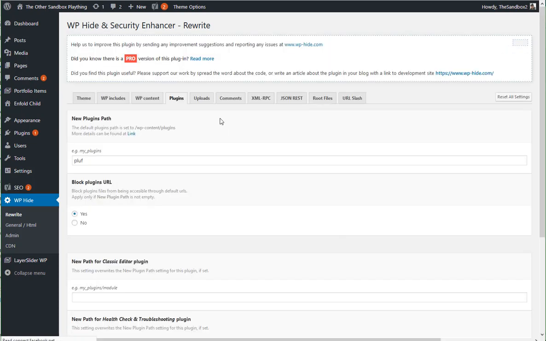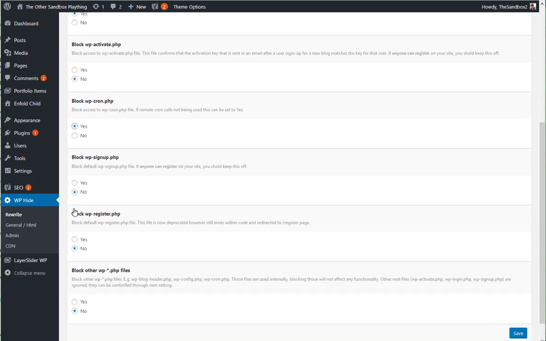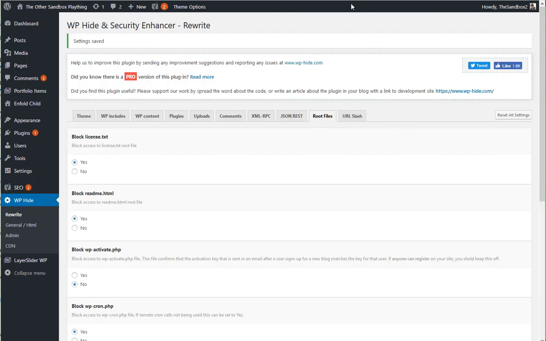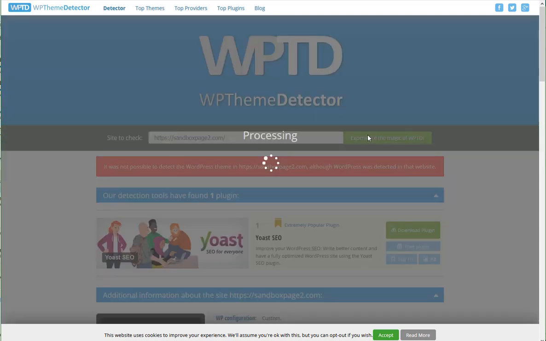Okay, plugins, uploads, XML, root files. Let's go take care of some root files. Block the license text, block the README text, block the cron, block the sign up, block the register, block all the other WP files. Alright, let's save those. See what we've got. See what kind of changes this brought to the table this time.